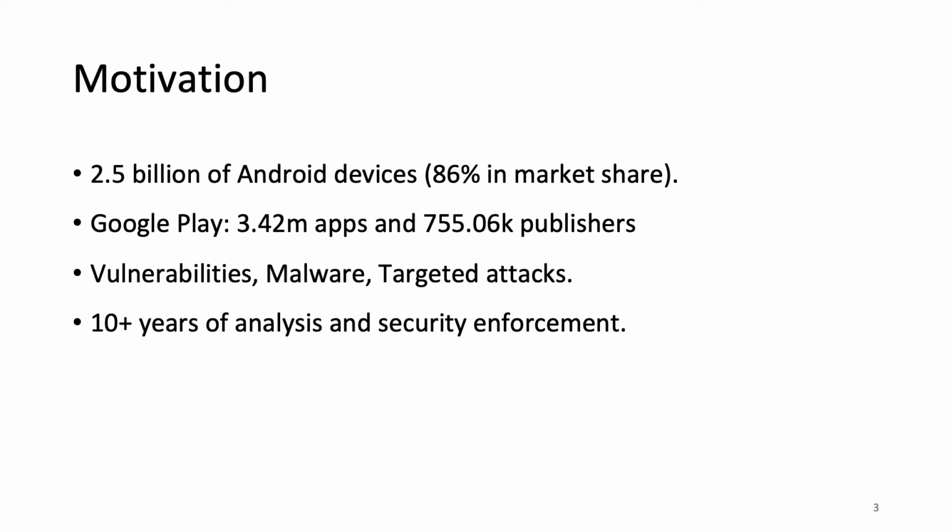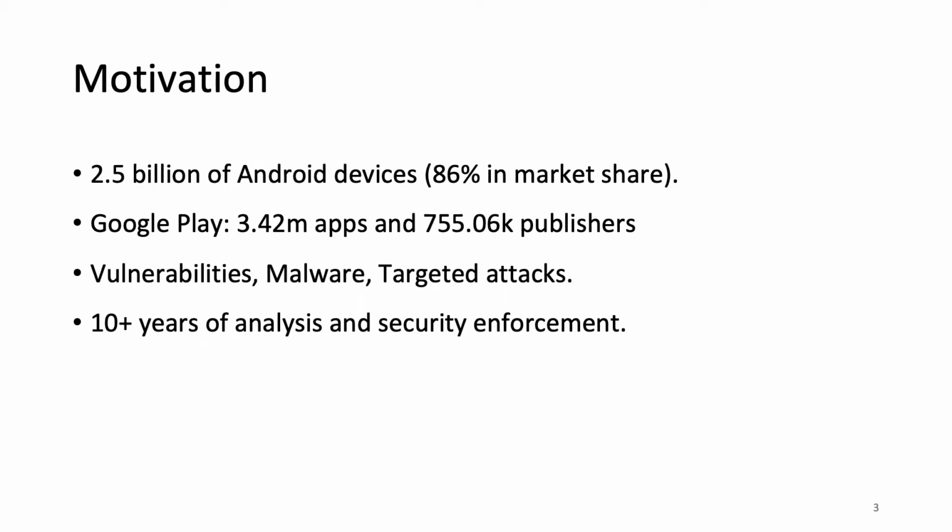Android unfortunately suffers from vulnerabilities, malware, and targeted attacks. One of the examples of a targeted attack is a logic bomb. In particular, it can be a time bomb. For example, some malicious attack can be triggered at a specified time, and this functionality could not be tested during the verification process.